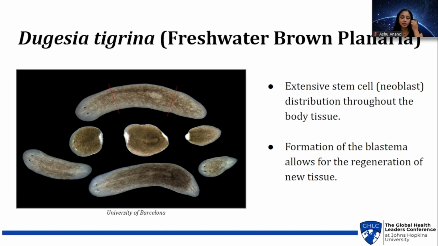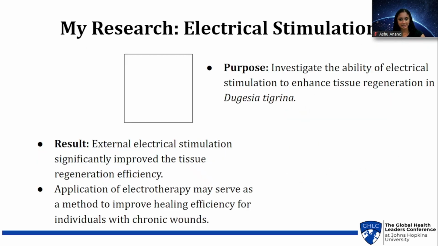And this is in particular what I did my research on with freshwater brown planaria. So freshwater brown planaria are these amazing flatworms that have an extensive stem cell, also neoblast, count throughout their body. And this allows them to regenerate at an incredible rate. So in this diagram to the left, you see this trisected planaria that can regenerate into 3 new worms. In my own research, I bisected planaria, and each bisected segment, so half the planaria, would regenerate within 2 weeks, which is incredible, in my opinion at least.